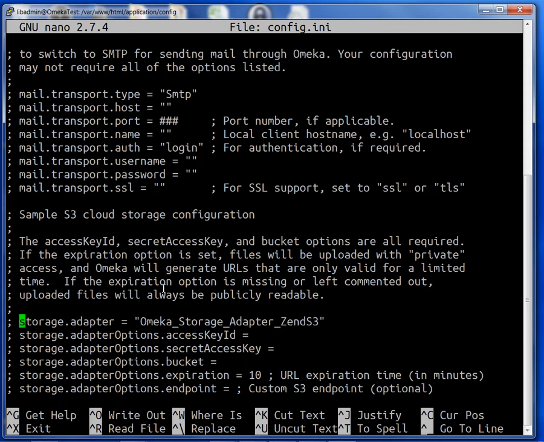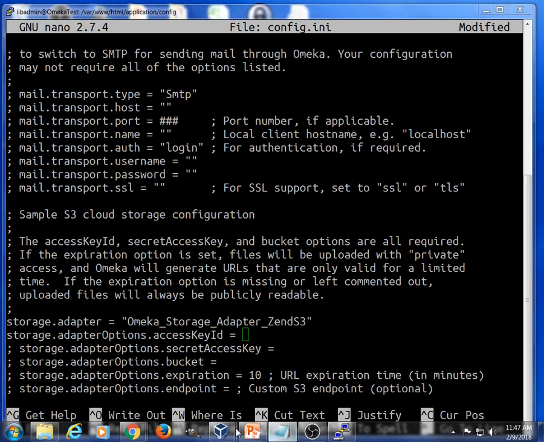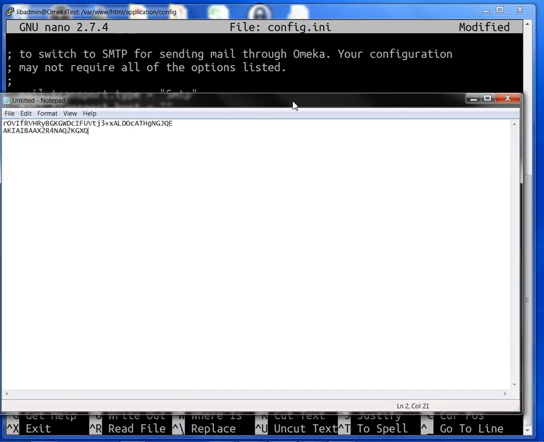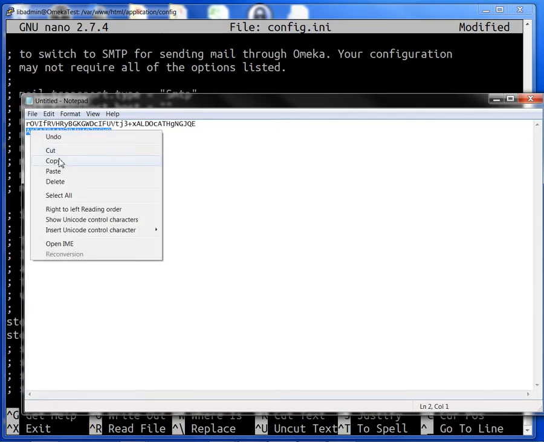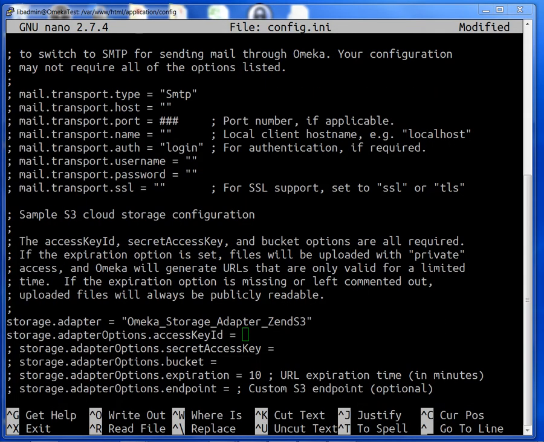So this line needs to be uncommented. This line needs to be uncommented. And we need to put in our access ID, so I'm going to call up my file here. So the shorter one is the access ID, and I'm just going to copy that and then right click here to paste it.